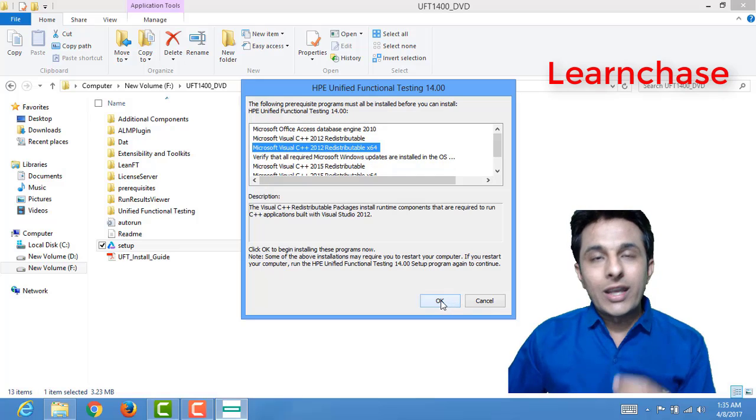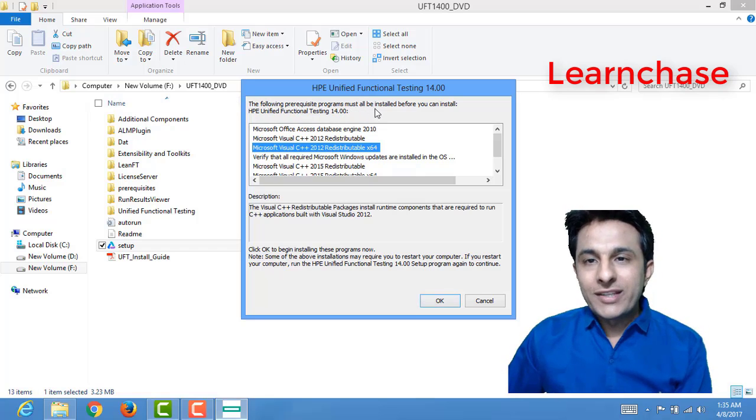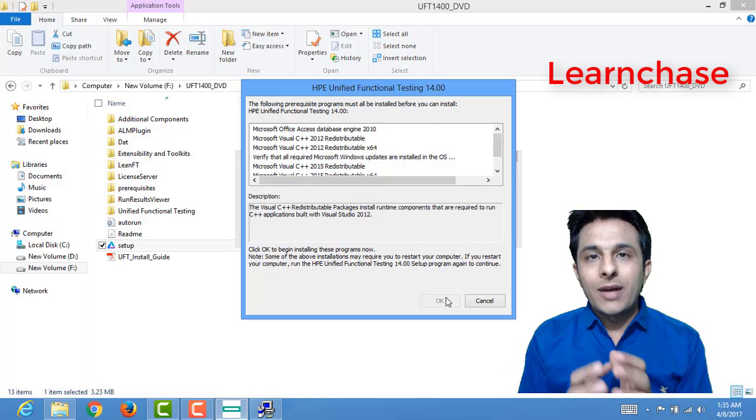So I'll just click on OK, and you have to wait for some time till all the packages are installed. Before that, if you see the heading, it says the following prerequisite programs must all be installed before you install. So I'll click on this OK part, and we'll wait for some time until all these prerequisites get installed.